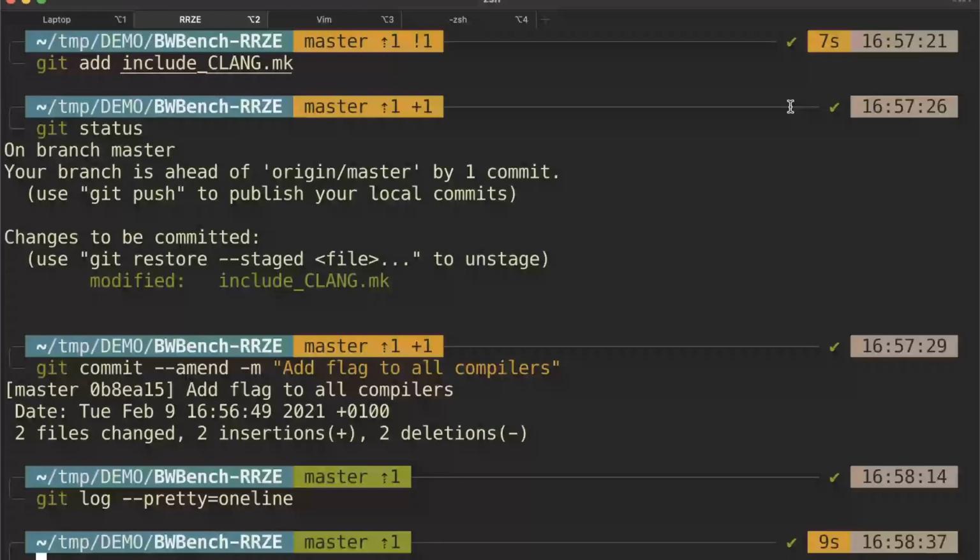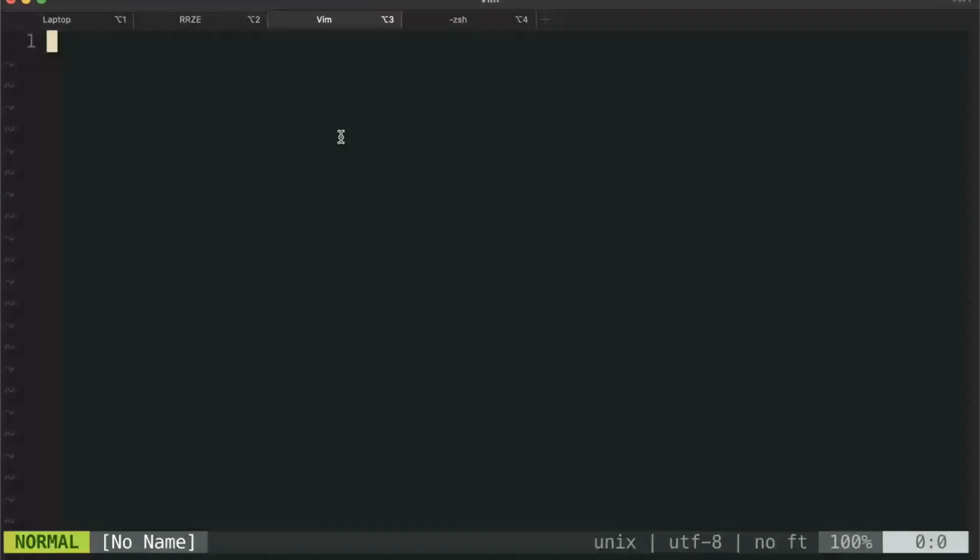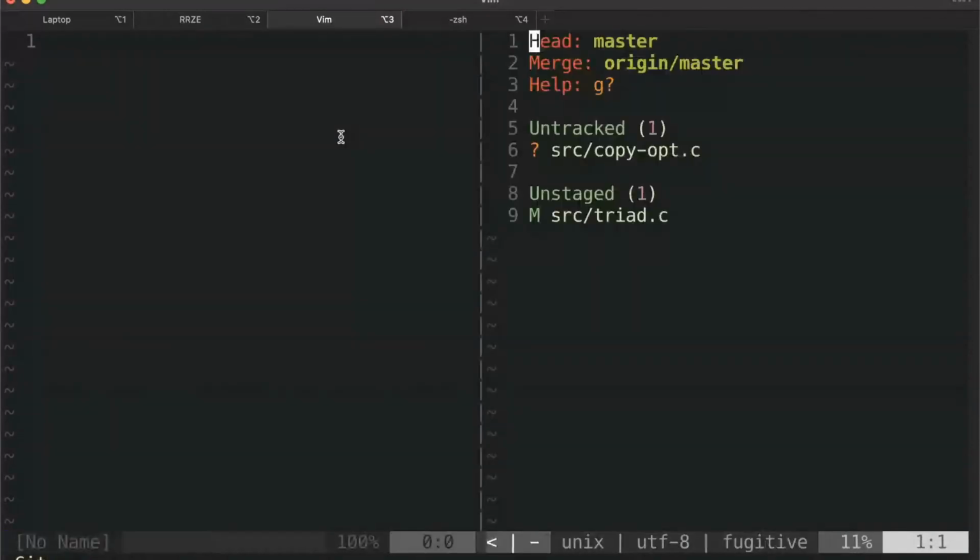Okay, so that was it for this part. And now, last but not least, I want to show you and motivate you that it's not actually a good idea to do this stuff from the command line, and that it's much better to do it from within an editor. I use Vim, but you can also use GUIs. There are GUIs available for all operating systems, good ones for Windows and Mac. And I use Vim with the Fugitive plugin, just to give you an idea why it's handy to use such an integrated thing.